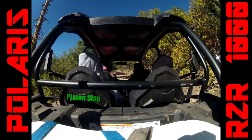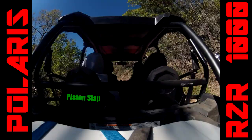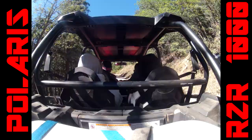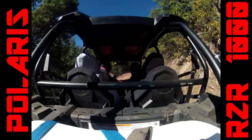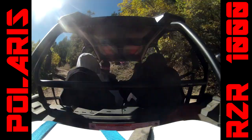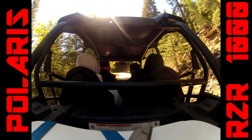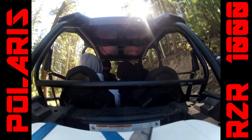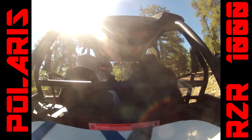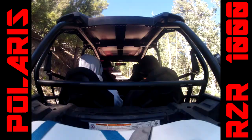The front seats for the passenger and driver are adjustable — for taller guys like me at almost six foot you can slide the seat back, and my wife in the back seat still had plenty of leg room. The glove box kind of blew my mind on how big it was — you could probably fit two loaves of bread in there.